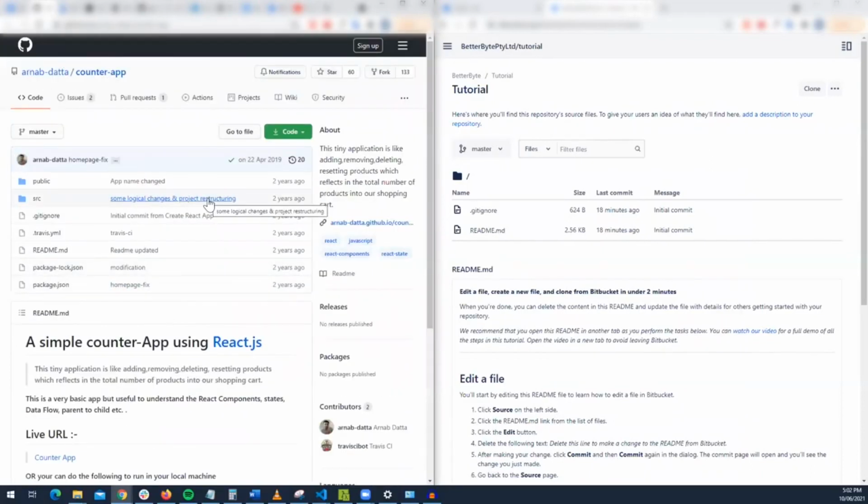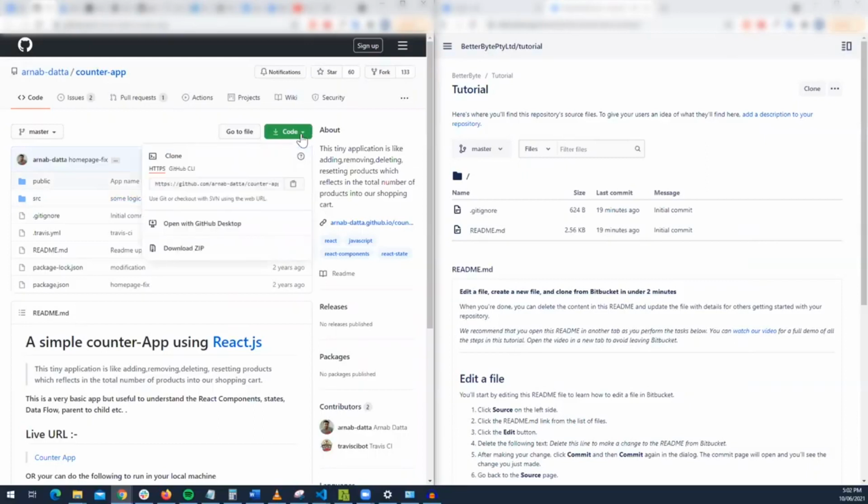So there are different providers, different companies that have their own flavor of Git. It really depends on the company that you're working for, the stacks and technologies that they're using. But in this case, you can use different platforms if you want.